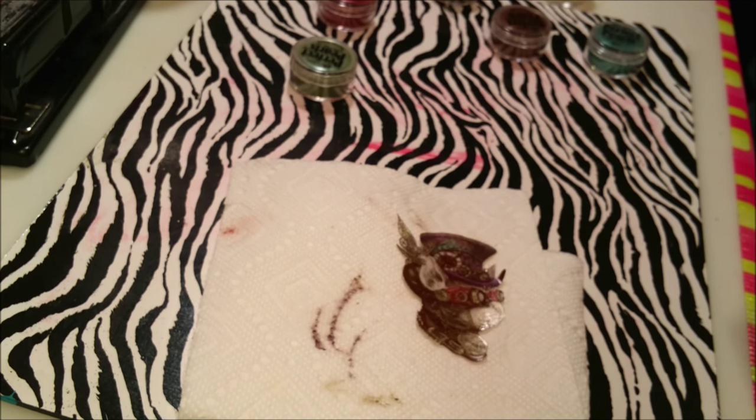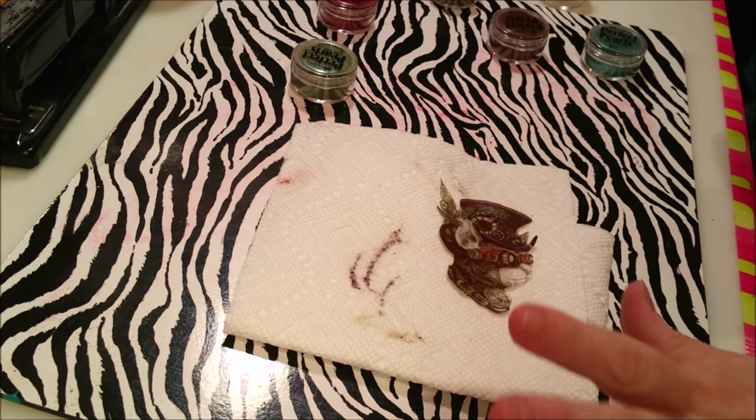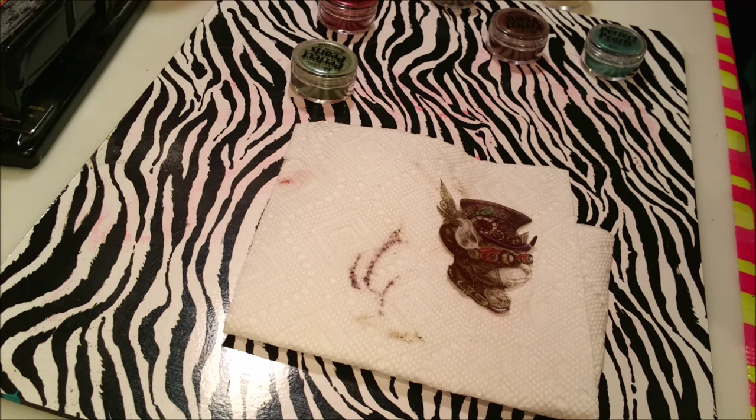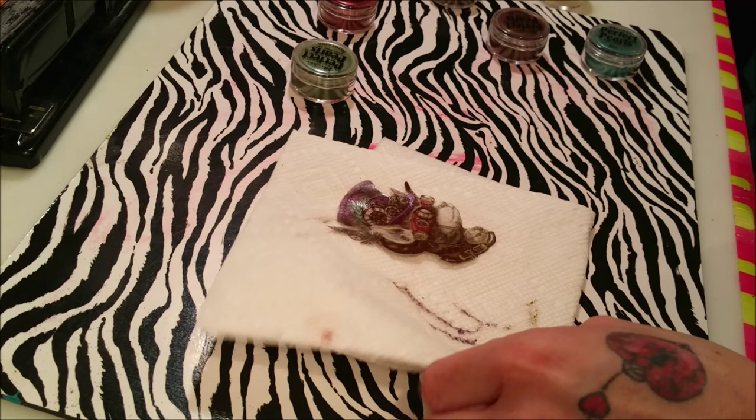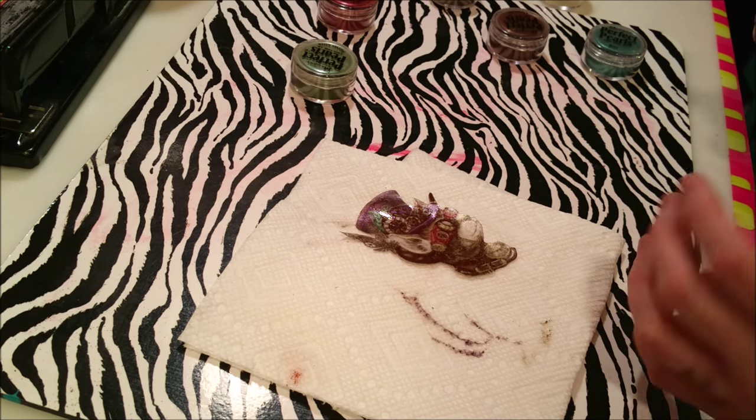Hold on. So they'll just wipe right off, very easily, unless you seal them. But depending on what you're sealing them with, it could make them run or bleed or what have you. So you've got to be careful. You just want to be gentle. Practice with it a little bit. That's probably the best thing to do.